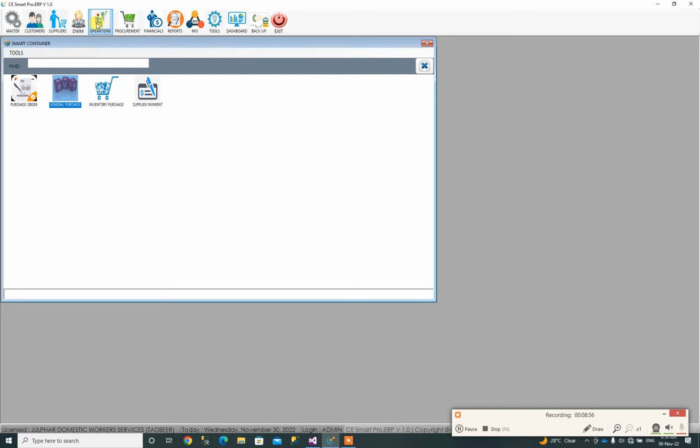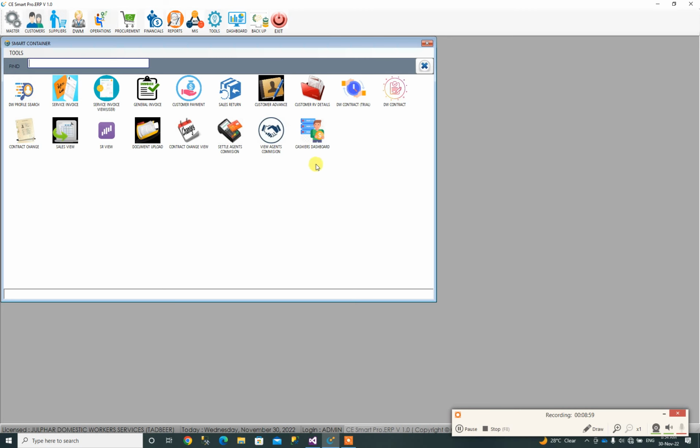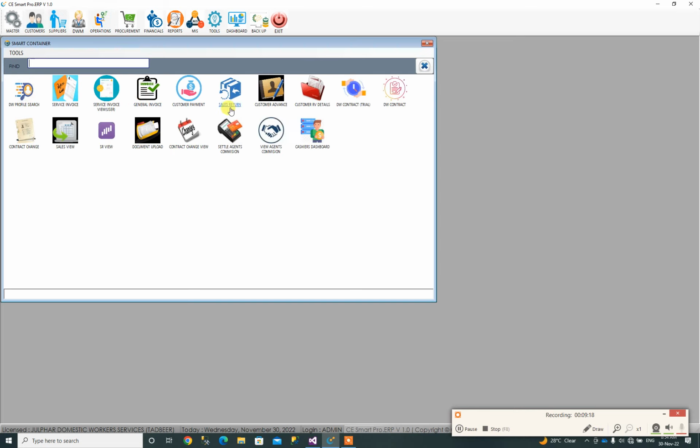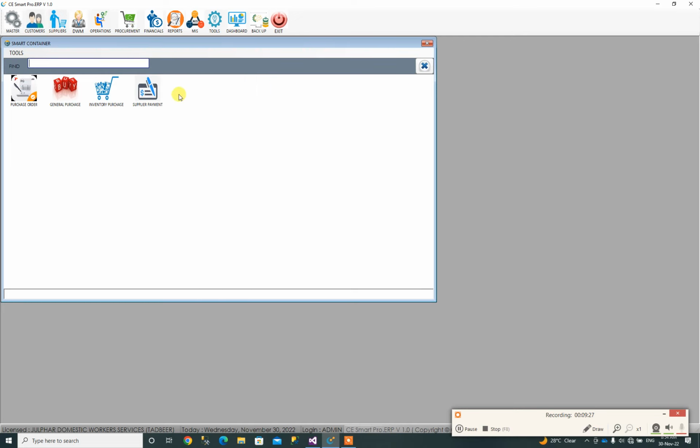Now if you go to this operations, you can see their payment details also. RV details, you can see the same. We need to add here in the operations, customer RV details. The same way there will be supplier PV details also, we can add it here. Okay, it will come here.